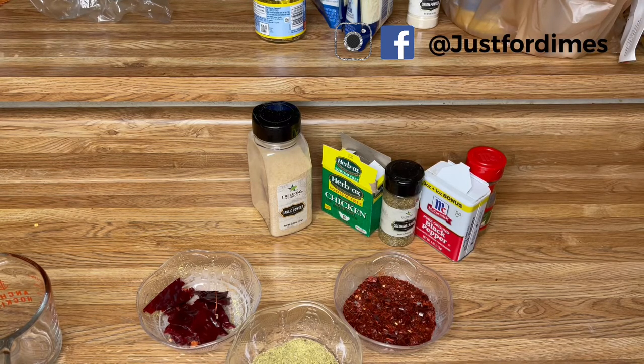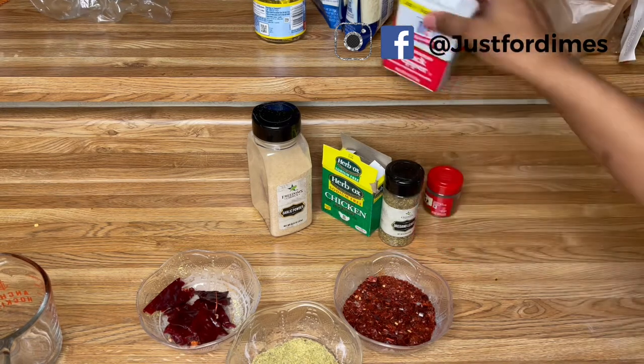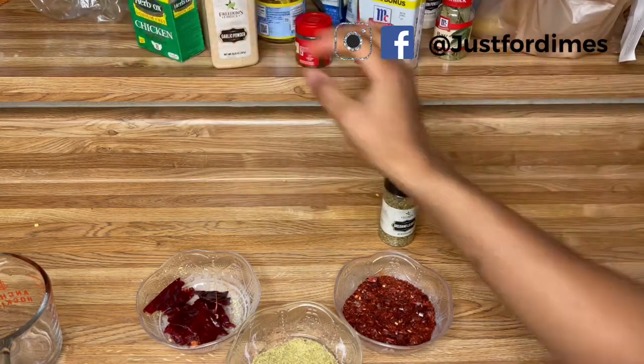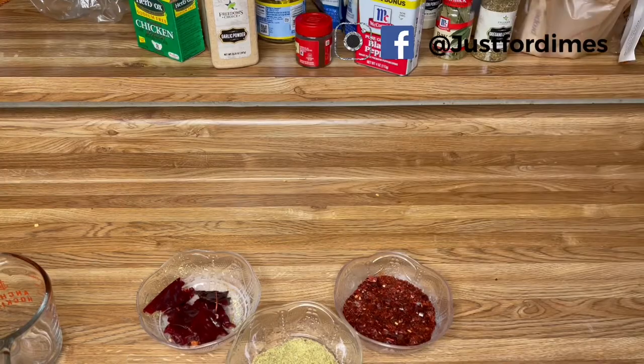So that's that. We're gonna move over to the stove. I'm gonna show you what that grease is looking like. And then we're gonna head over here to mix all of our ingredients together. And if you guys want the exact measurements for this recipe, for the chili oil, I will put the exact measurements down below. So go ahead and check that out if you're interested.